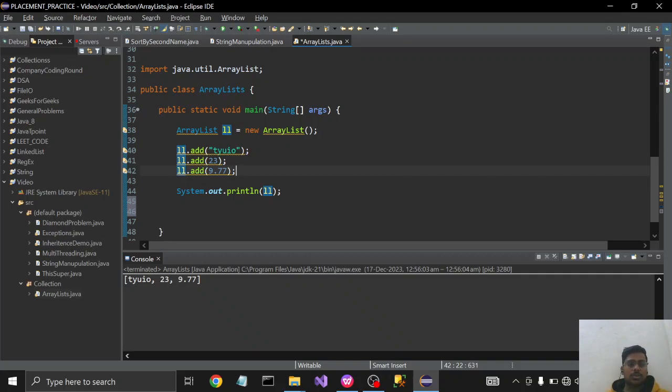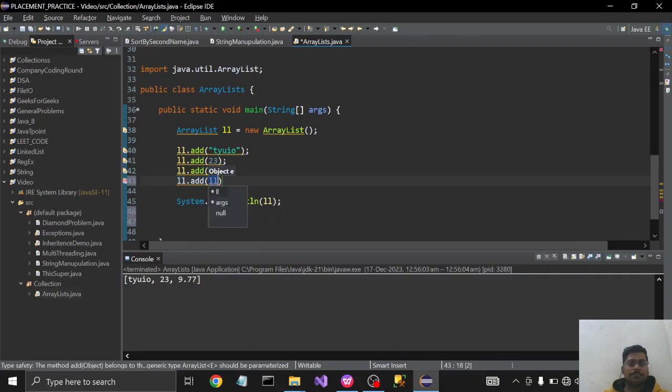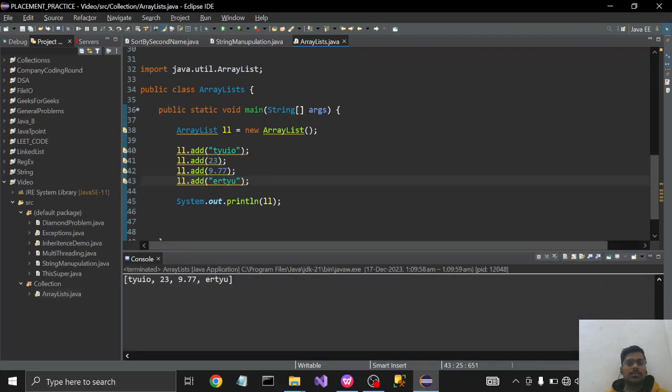We can add elements by using the object, ll.add, and we can add string values and int values, meaning heterogeneous data.